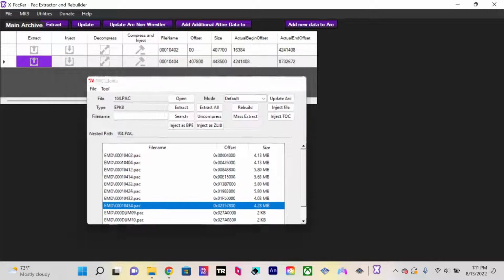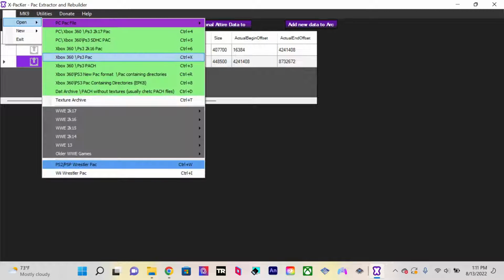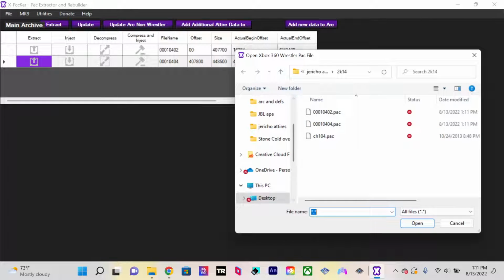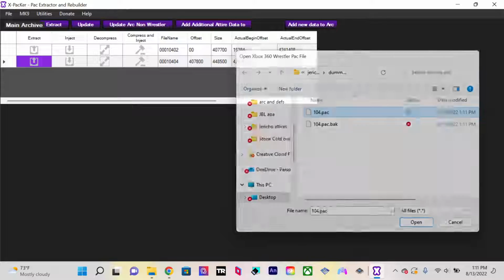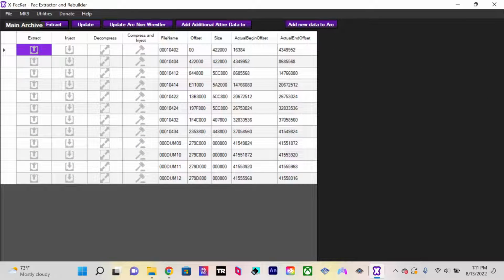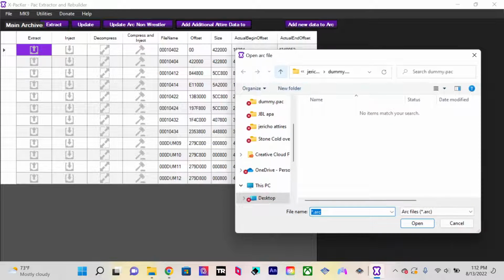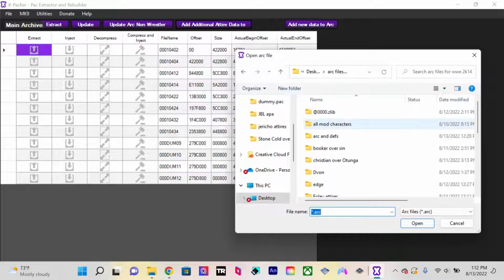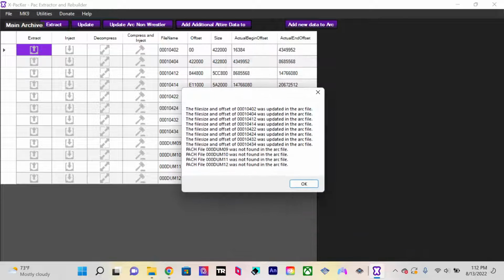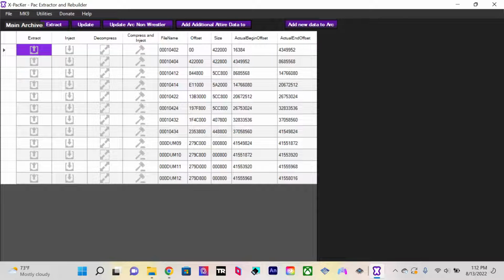So now I like to reopen the file in the same file, the dummy file, dummy.pack. You want to reopen it in Xpacker, and you'll see your changes now. So you'll see the 02, the 04. You want to hit add additional data, or add additional attire data, sorry, and you want to update your arc. If you have another mod that you've installed that you've updated the arc, you can keep using the same one.